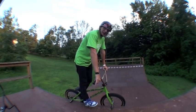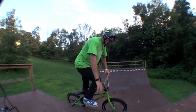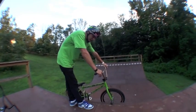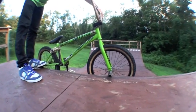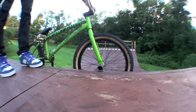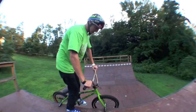Alright, now the next step is actually getting into it. Like I said before, you need a ramp that's steep enough to double peg. A way to check that: you should be able to put your bike in and have at least mid peg on the coping, because if you can only get that much in, you're just going to go over. This ramp's perfect because I can get all the way up in there.